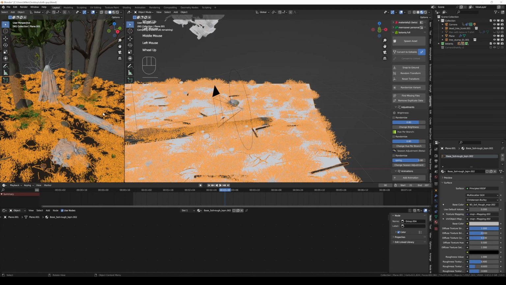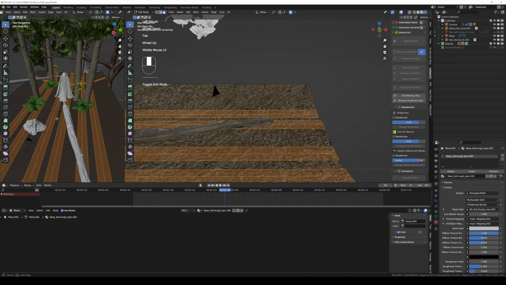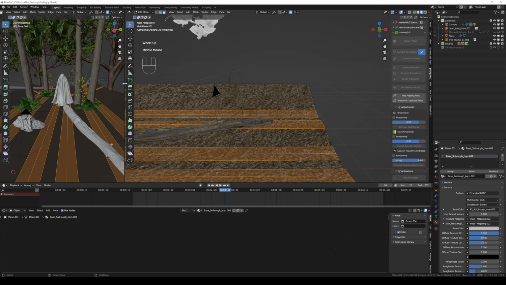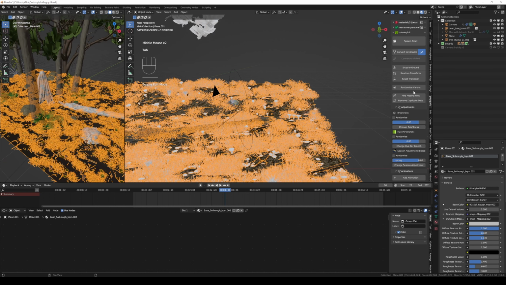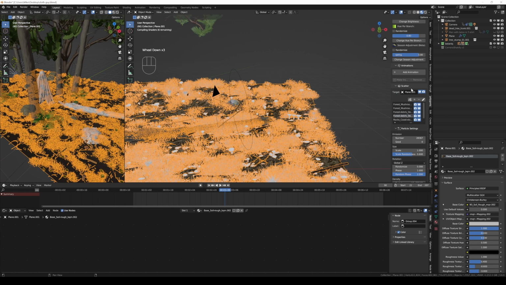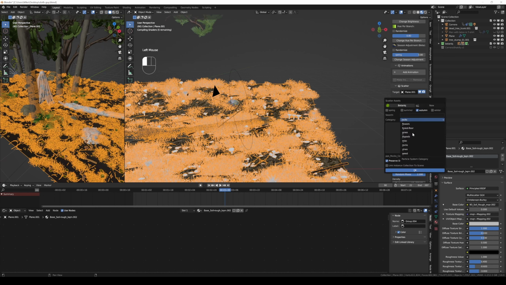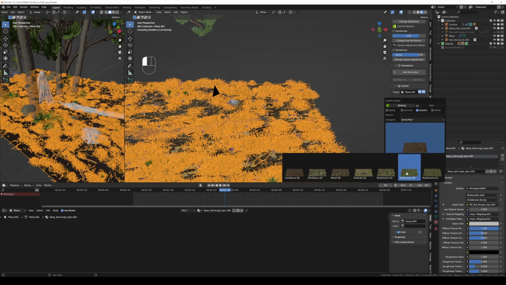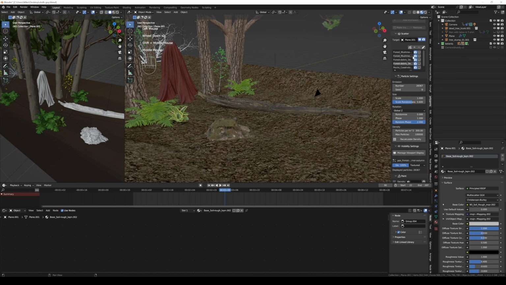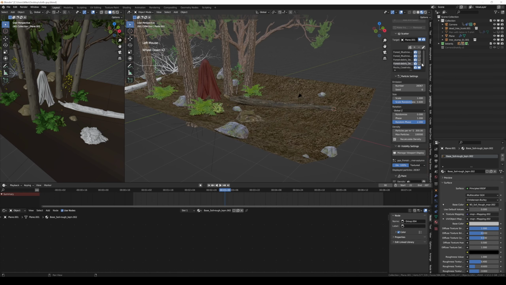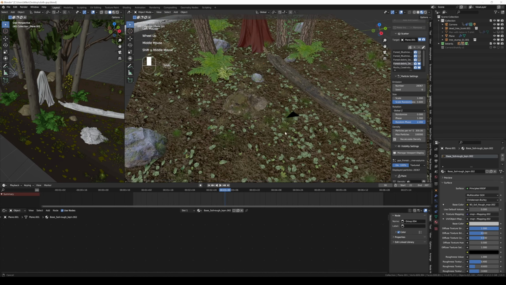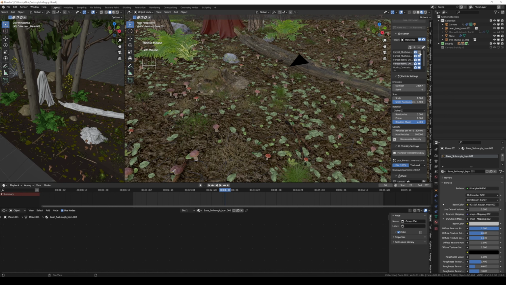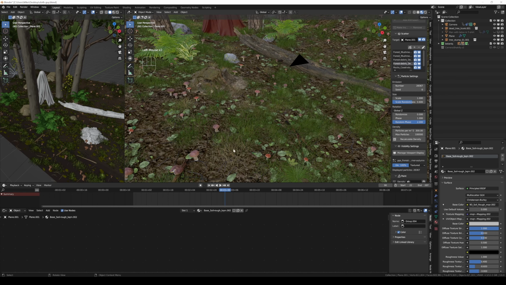Next, I went straight into building out the environment because, again, I have my sketch. I knew what the camera needed to see, and I just started building out from there. I'm using this add-on called Botanic, and it lets you do one-click vegetation. It has a bunch of presets and settings and seasons and everything like that. It's really, really good. So I used that to populate pretty much the whole scene. I click on the plane, spawn different grass types, forest floors, all these things, and then adjust them as needed and whatever looks appropriate. I thought this arrangement looked perfect for me.